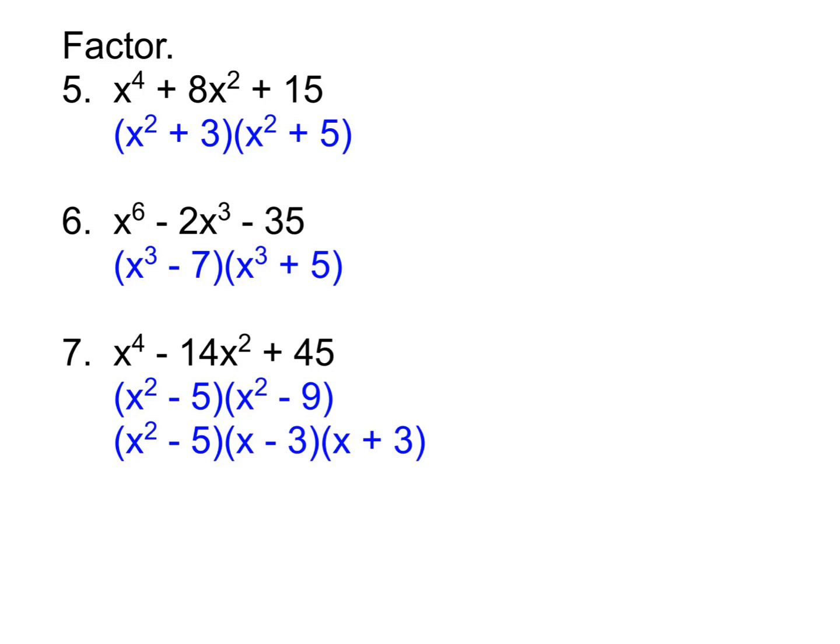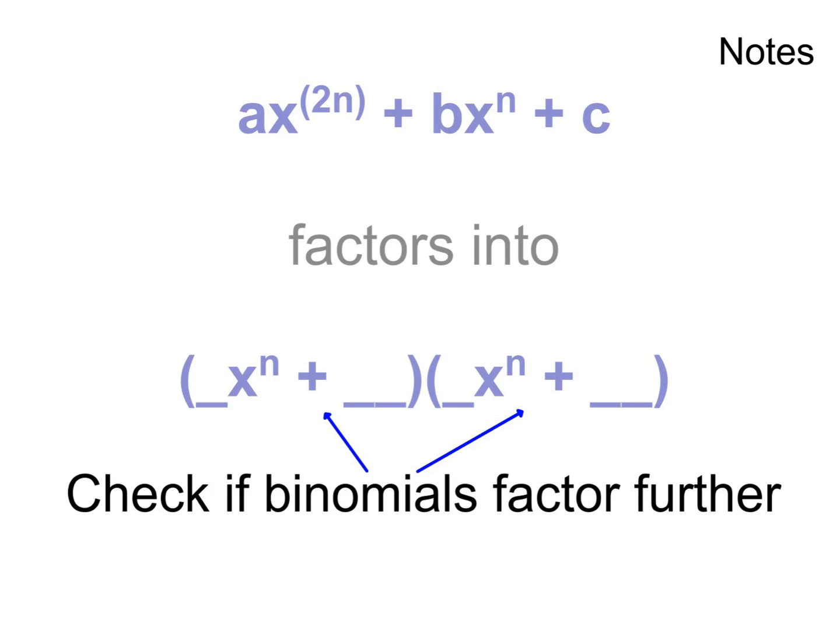Now notice we haven't used any real new skills. We've just seen that we can apply them in a different way. You're still treating everything just like you did when you're doing quadratics, still using those same add-to, multiply-to methods. The trick is, though, that as you factor it, check each of these binomials that you end up with and make sure that neither of those can be factored any further. That would even bear going into your notes here. So below the notes that you took earlier, go ahead and add this line: check if the binomials factor further. This reminds you that after you factor it, you then need to check and see if it can be factored anything past that.